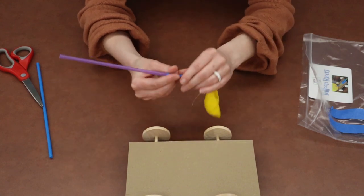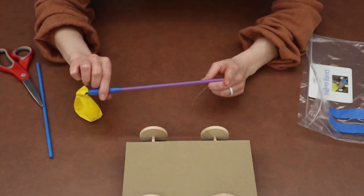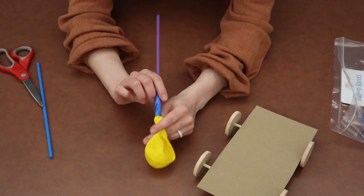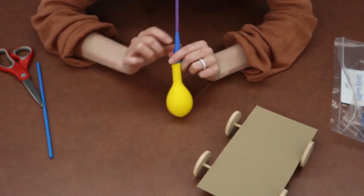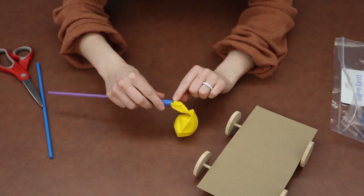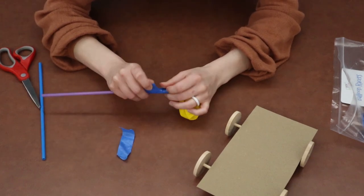So now that I have two whole pieces of tape securing my balloon, I am going to see if I can blow into this end of my straw to blow up my balloon. Hopefully, because science is science and you have to experiment sometimes and adjust, this works. So here we go, I'm going to blow into my balloon. And it looks like I have too much air coming out. I did a bad job of taping my balloon because I have a hole right there. So now I'm actually going to undo my tape.